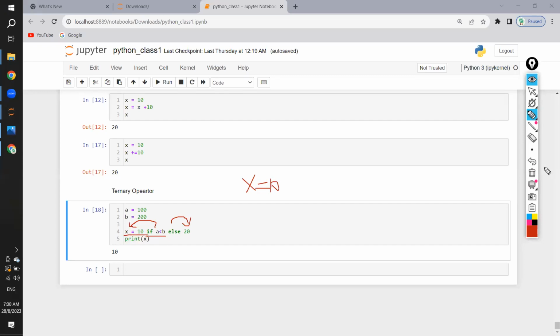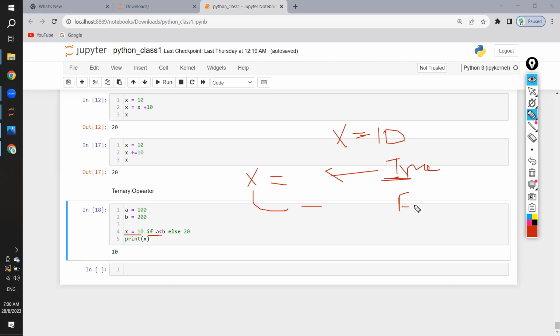So here what we are doing is assigning the value of x based upon a condition. You are not directly saying x equal to 10. You want to give x a value if this condition is true, and to the same x you want to give another value if this condition is false. If it is true, you give one value; if it is false, you give another. You don't know whether this is going to be true or false, and based upon that you are going to give the value.